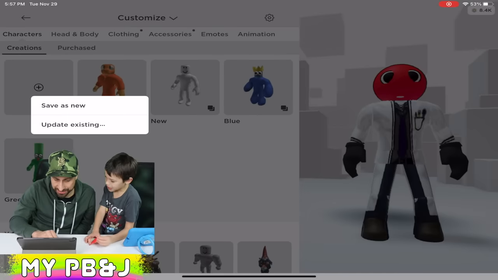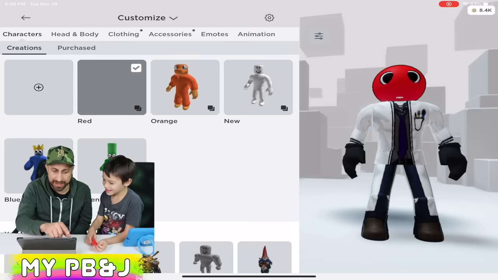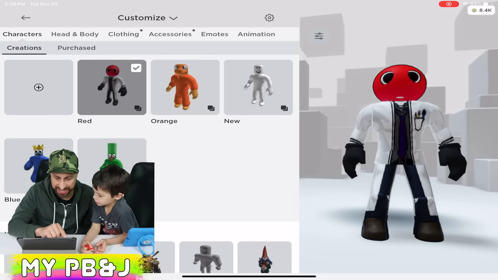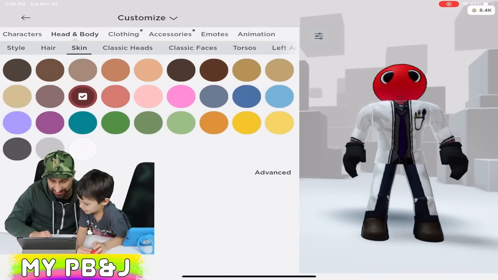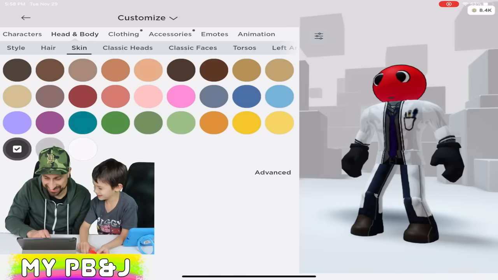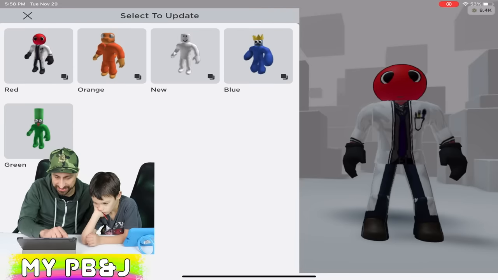All right. Let's add a new character. Save as Red. Save. Boom. All right. You know what? I like green. But I can see his chin coming through his head, right? So let's just go to our skin real quick. That doesn't work too good. Make it go away. Oh, this is a good color. Good enough. All right, we're done. So I'm going to go back and save this over. Update existing. Boom.